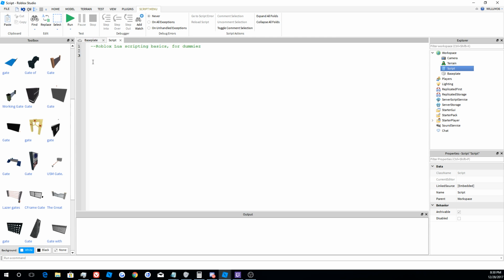So let's go ahead and get started. First we need to go over some basics before we just jump right in and start creating GUIs and making atomic bombs and all this other crap. We need to learn the very basics of scripting, and this is pretty universal for other languages. I know some of you may have taken a Java class in high school or grade school, and some of you may have tried to learn Python, but Lua is a very easy language to learn.